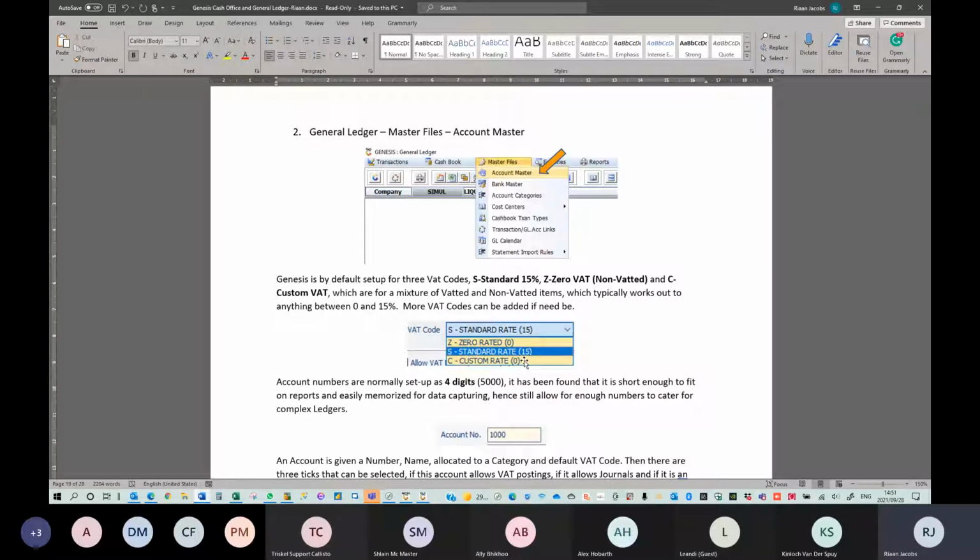So what we do is a custom VAT, okay? Then you can split them. Let's say it's 1,000 Rand, of which 800 bucks was VATable and the other 200 bucks wasn't. You can post that 1,000 Rand at a 13% VAT rate. That's just a little bit neater than splitting them out to say the 800 bucks is VATable at 15%, and then capturing another line to say the 200 bucks is zero rate VAT. Then if you add up the total, the system will say it's not 15%, so I'm not happy with it. So that's just one way for us to get around it.